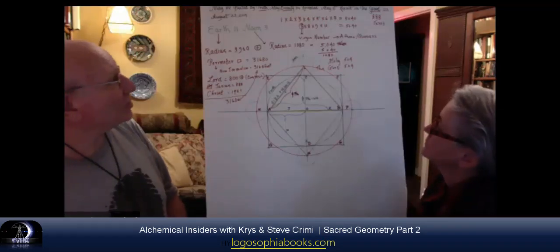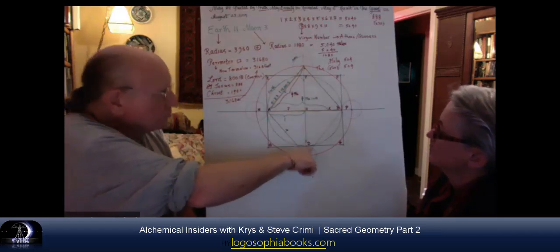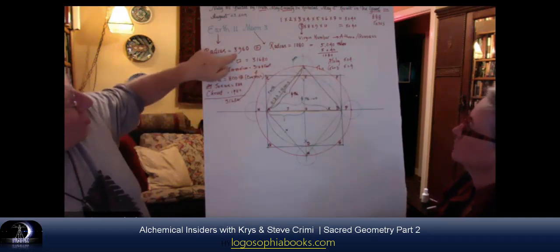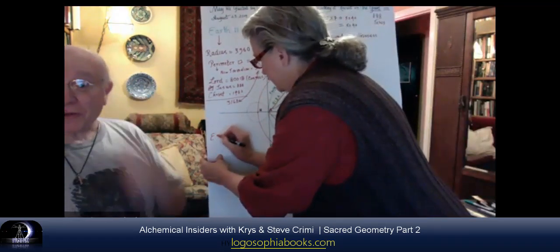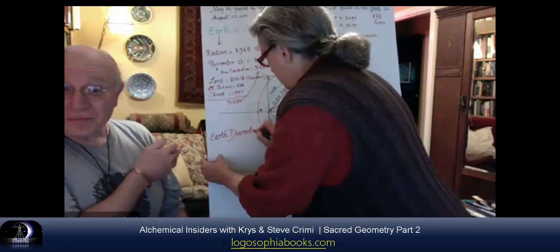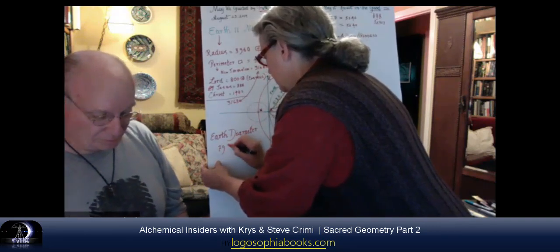The last thing I want to mention here, so we talked about the radius, so this is all based on the radius. If you have the diameter of the Earth's circle, the radius here is 3960, but the diameter is double that, so that's going to be 7920. So the diameter of the Earth, the idealized diameter of the Earth as it exists, is 7920. We know it's oblong and all that sort of stuff. But all these numbers were known to the ancients. 7920, and these are all miles.